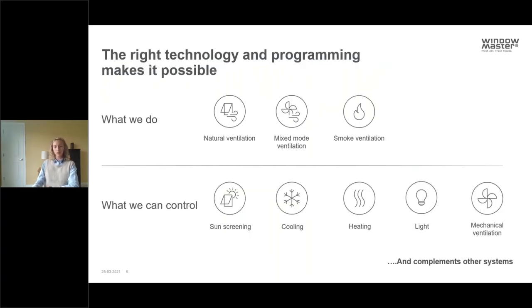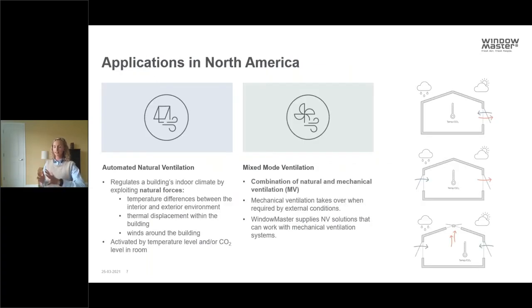This is used for Windowmaster in lots of different applications, both for natural ventilation, but also for mixed mode ventilation and smoke ventilation. We can also use it together with our system to control sun screening, cooling, heating, lighting, and mechanical ventilation. But let's get into some of the things that it's really used for.